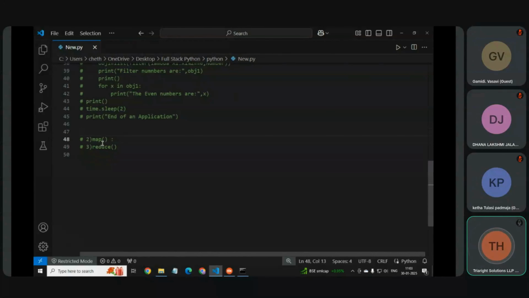Map function. It is a predefined function in Python.